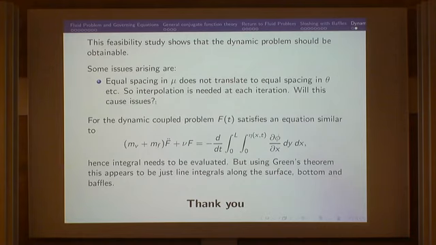But actually, I think it's now quite easy because when you write this down in the mu space, it looks like you can use Green's theorem, which takes your integral over the interior to just being an integral around the boundary. And then on the two sides, you've got the symmetric flow at those two points, and so you can show that those integrals are just 0. And so I think it winds up just being line integrals along the surface, the bottom, and each of the baffles. If that turns out to be the case, it should be relatively straightforward to go on and do this equation.